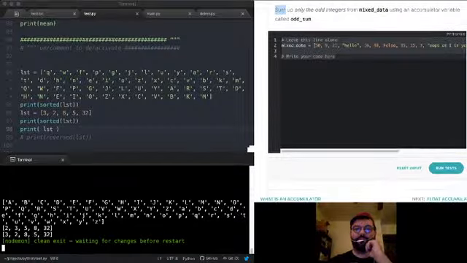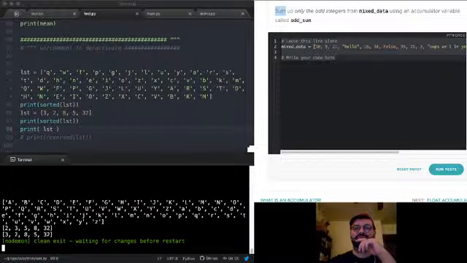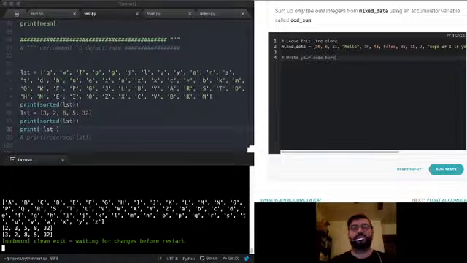Sum up only odd integers from mixed data using an accumulator variable. Okay. So we have our elements here. So this says only the odd integers. The first thing is we have this data.